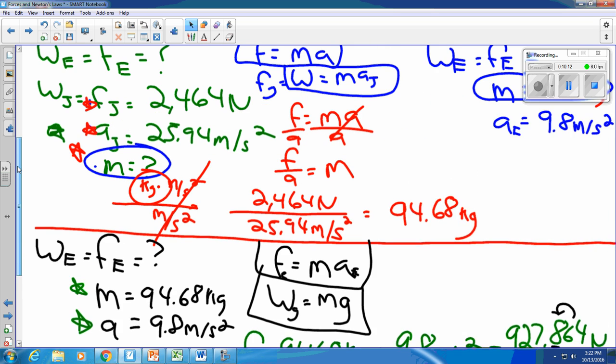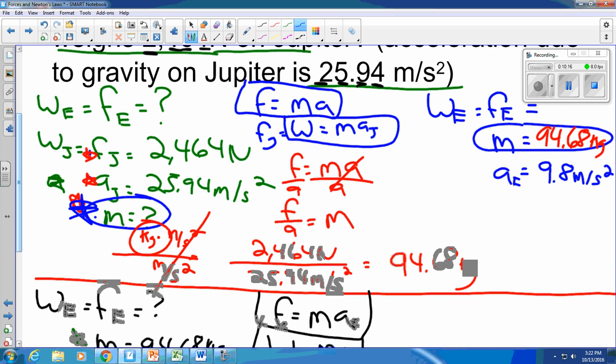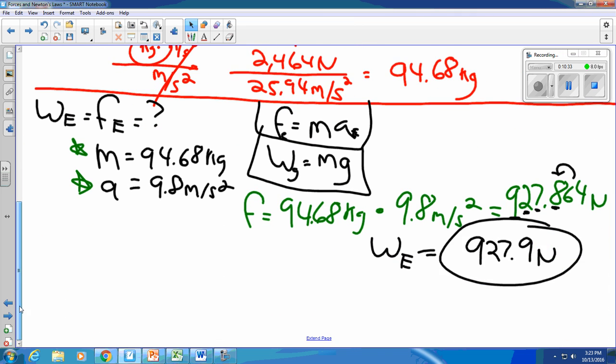So, challenging problem? I think the challenging piece is to come back and figure out that your linking member is your mass, because your mass doesn't matter where you're at. It's the stuff that's in your system. Once you have that, you basically use the same equation twice, because it's the equation that works. It's the only equation we have for that. All right? Hopefully that helps walk through a couple of practice problems there. Hope that helps make sense. We'll continue to do more problems like this.